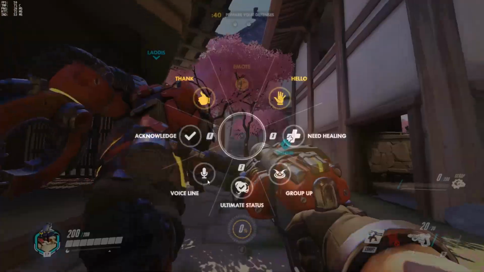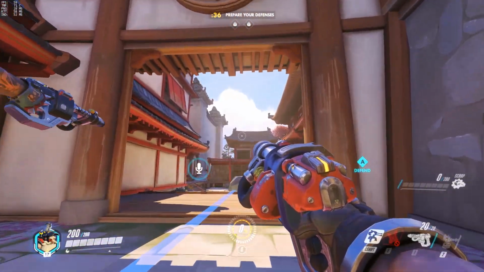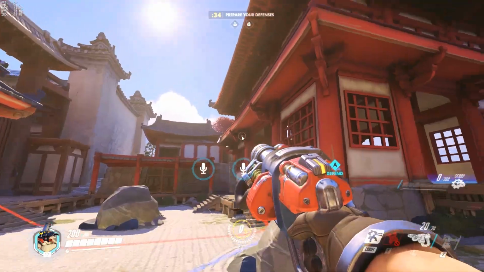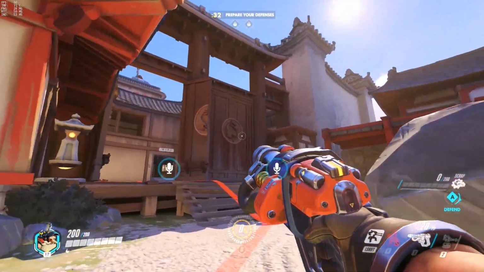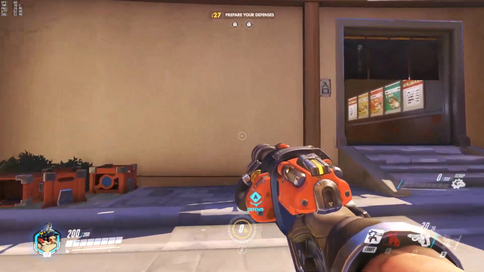Now, how to beat something like this? Well, before we get into that, let's talk about the state of Torbjorn right now. In my opinion, he's actually a little bit overpowered. His turret basically acquires aim incredibly fast, and it's very difficult to deal with him because he can simply rebuild the turret so quickly as well.